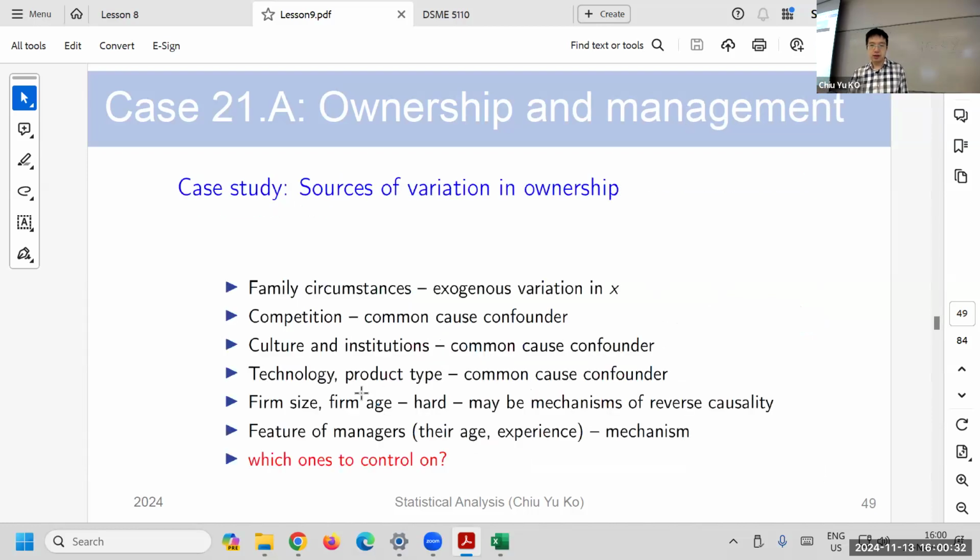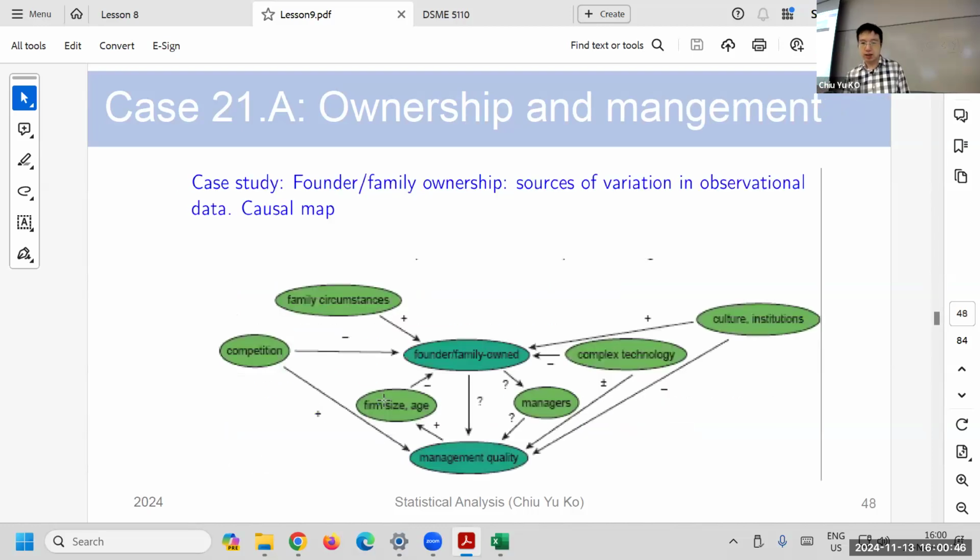Okay. And you will see this is a problem when you have the mechanism of reverse causality. This is the part that is the most complicated one. When they cycle, right? So this is the part that requires a very difficult technique to do it. Okay? This is the part that is the most complicated, okay? Because it goes the other direction.